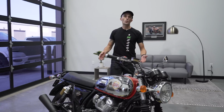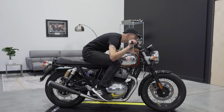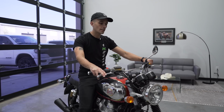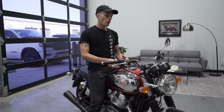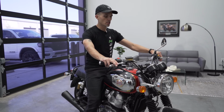But it's a big difference over the Royal Enfield. Swinging a leg over the Royal Enfield, this is a much more neutral and simple seating position over something like the Sportster. Now again, we've also done a complete and comprehensive first ride and review on this machine, so if you want all my detailed thoughts, that video is going to be linked down below as well. Now, this bike is very easy to get along with. Super neutral seating position, comfortable seat.